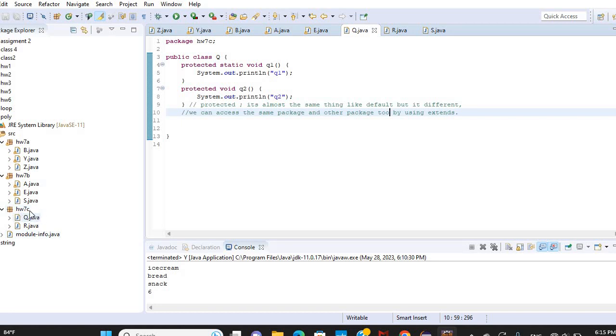Homework 7C is one package and homework 7B is the other package. So with protected, if we use the extends keyword, we can access the homework 7B package. That's the only difference between protected and default.